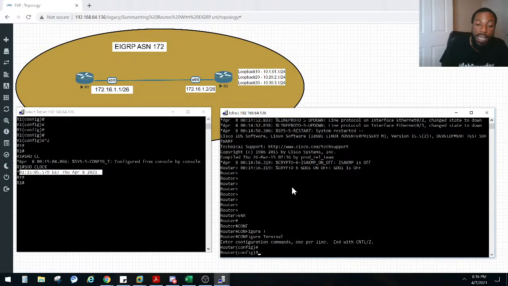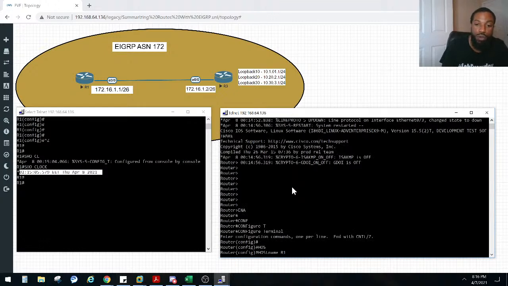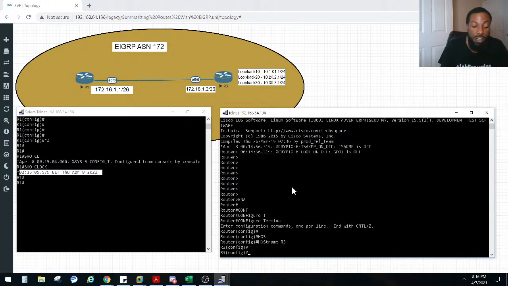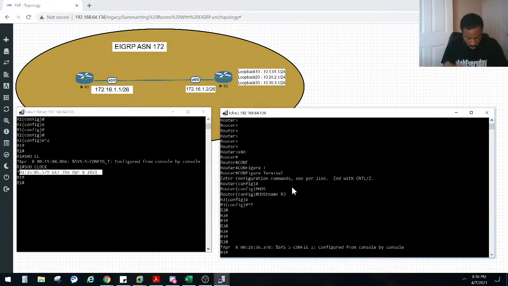So this guy is going to be hostname router 3, right? We say router 3. I don't know if they did that to throw us off or what. I think that was it for task 1, right? Configure the routers' hostnames, router 1 and router 3, which we did. Since router 1 is the DCE end, basically they want us to do clocking, and I don't have serial interfaces on here. I've got regular Ethernet interfaces on here, so I don't have to do the clocking. If you guys remember how to do that, go in the last couple videos, we've done a couple of serial ones and did some clocking, so I'm not doing it on this one because I don't have serial interfaces on these guys. So I'm going to skip that part.